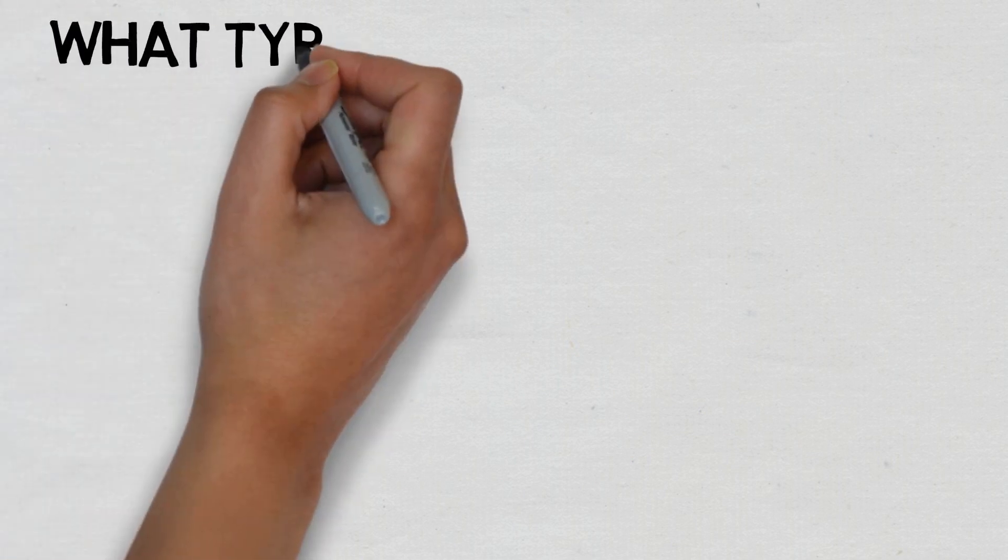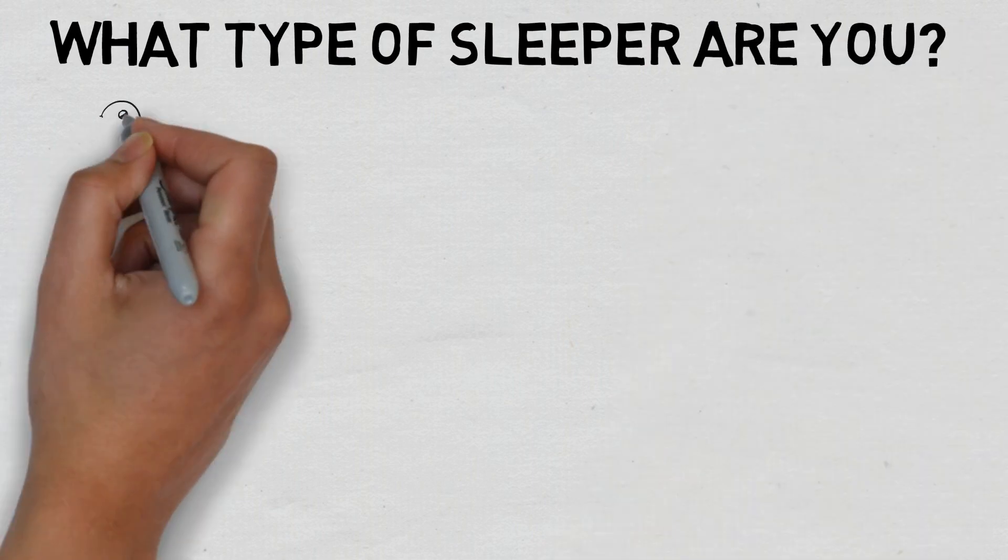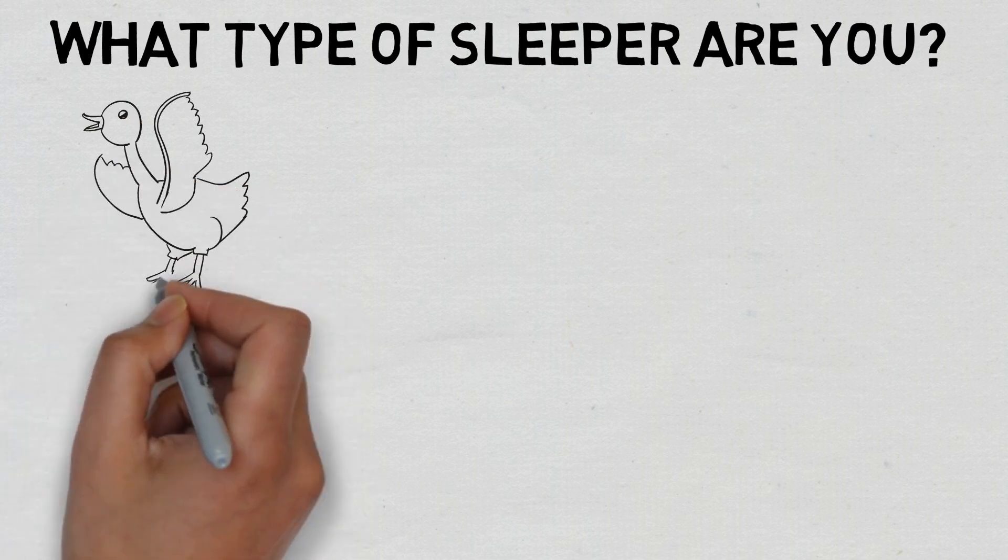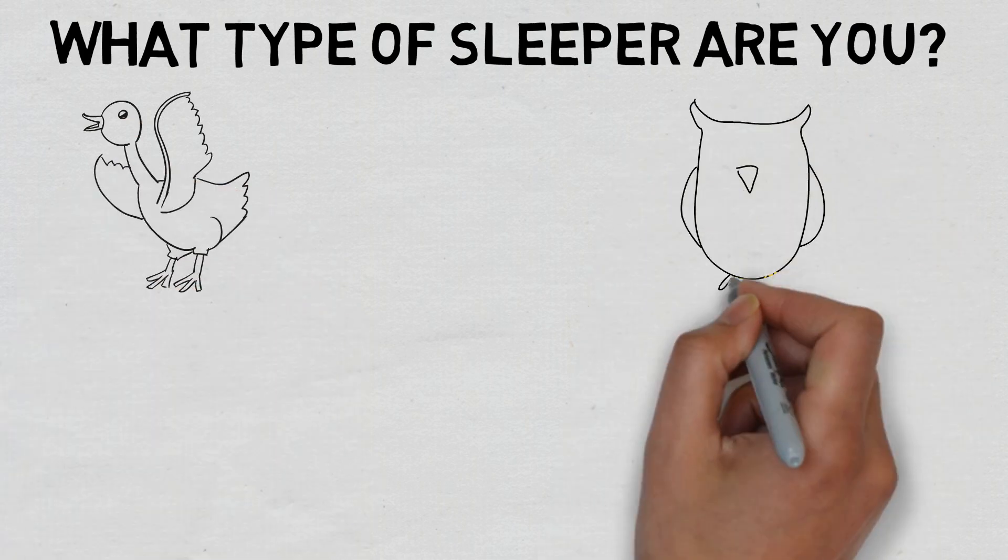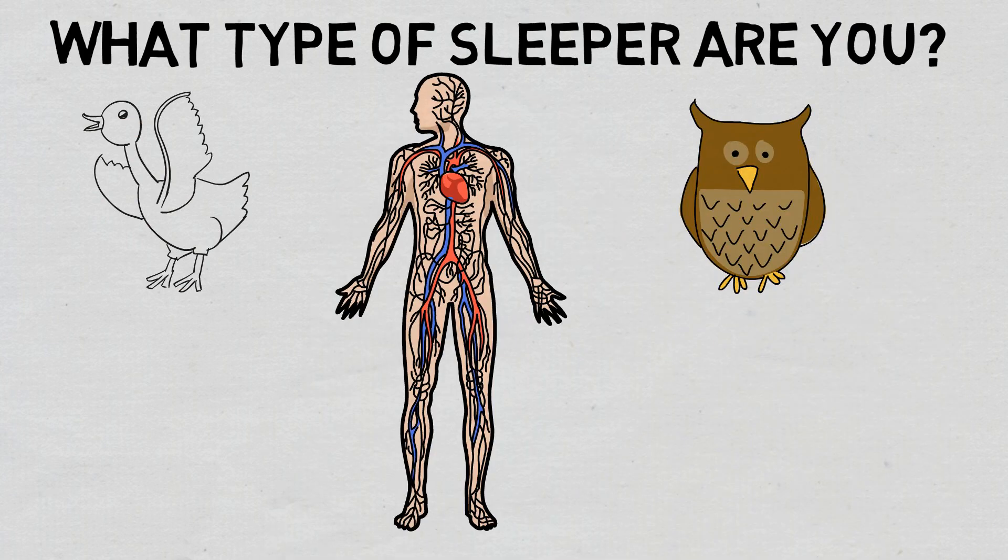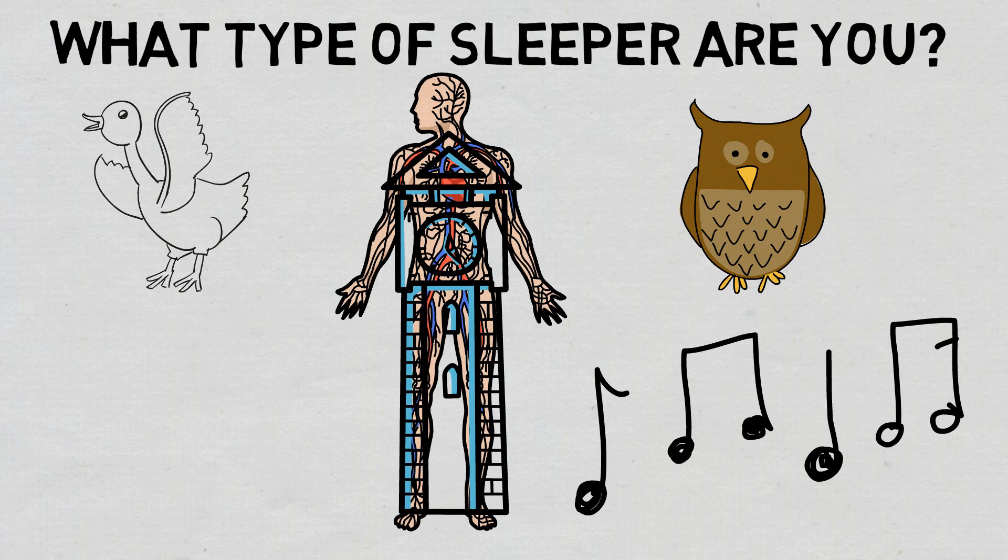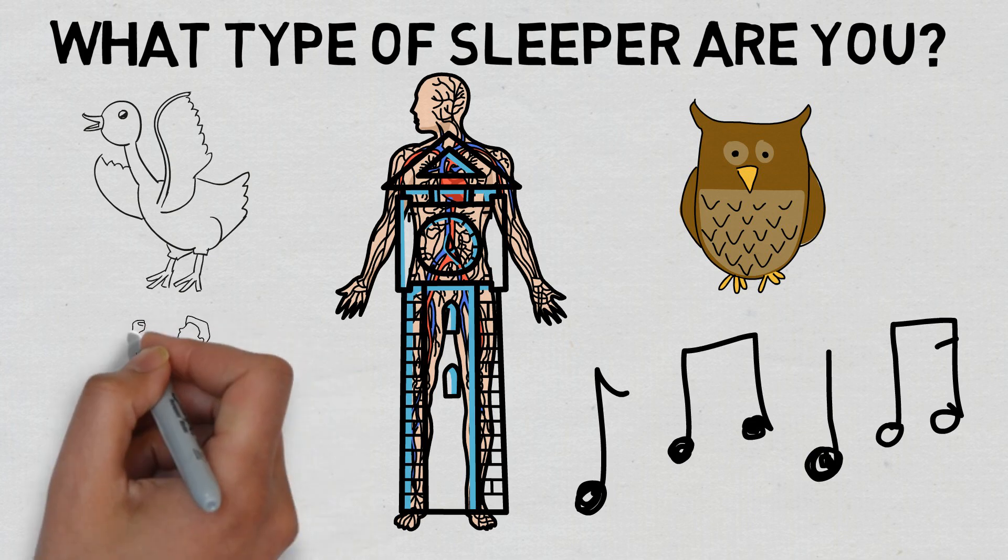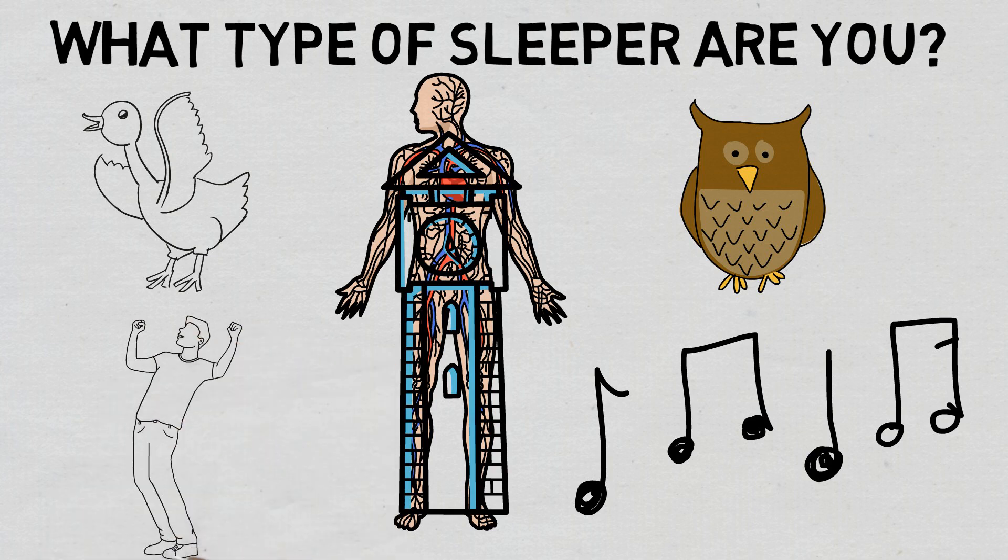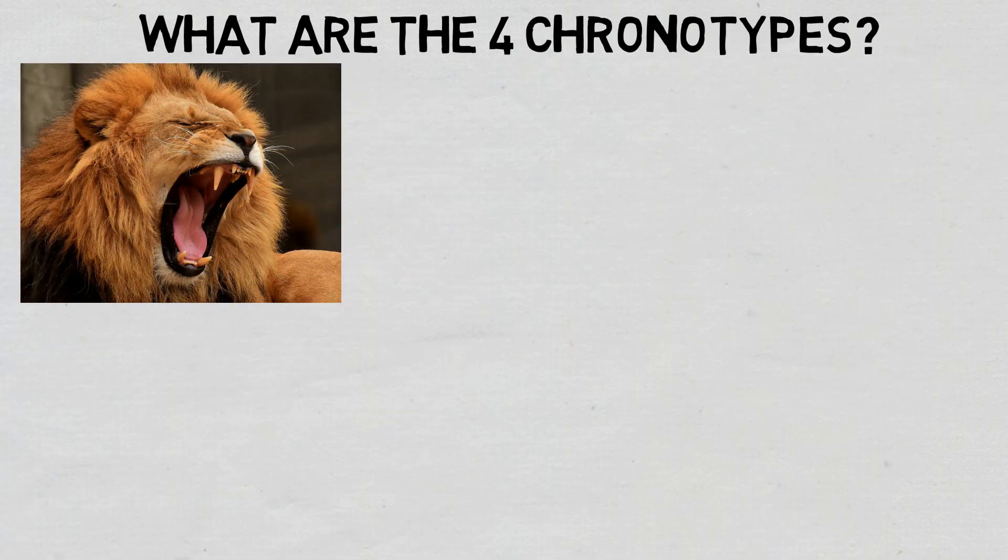So firstly looking at when you should sleep, this depends on what type of sleeper you are. Well, there are four chronotypes when it comes to sleep, and these can help explain why some people are naturally early birds and others are night owls. So we all have a biological clock that governs the rhythm of our day, though this is different for each of these four chronotypes. So learning your chronotype will give you much better information as to how you can optimize your sleep time, and this will allow you to get better sleep, and with better sleep, you will then have a better and more productive day.